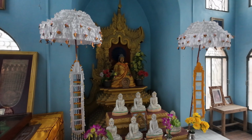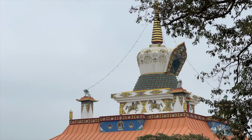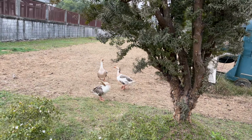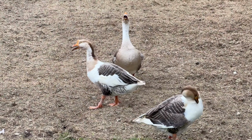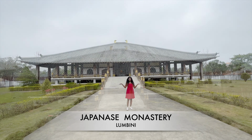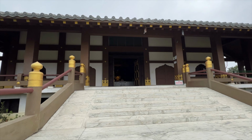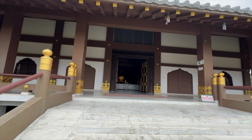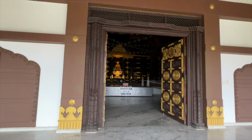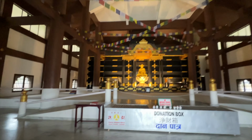Now, after seeing this monastery, we will be heading across to the Japan monastery. The Japan monastery is built by the government of Japan. Amazing, guys, just amazing. As we are witnessing the Japan monastery, amazing, guys. So this is funded by Japan almost in the year 2014. And this monastery took about 2 years to complete. And as you can see, the culture, the marker stone, the nativity sculpture, everything is a little bit of Japanese style. And we are about to enter this Japan monastery to witness the golden Buddha. This Buddha is in golden color. Amazing artifacts, guys. Amazing decoration.